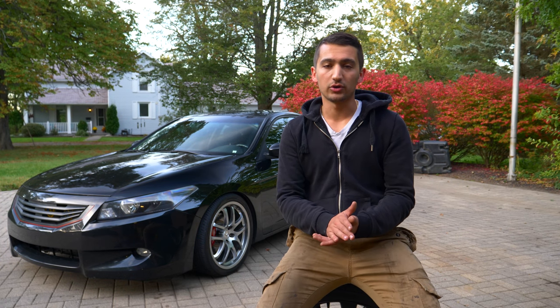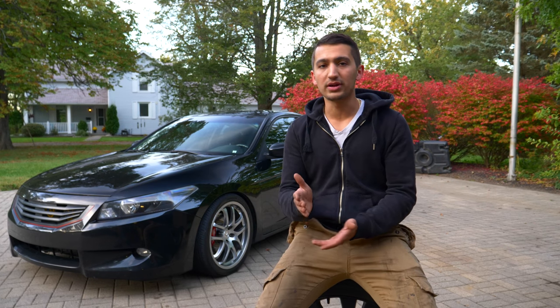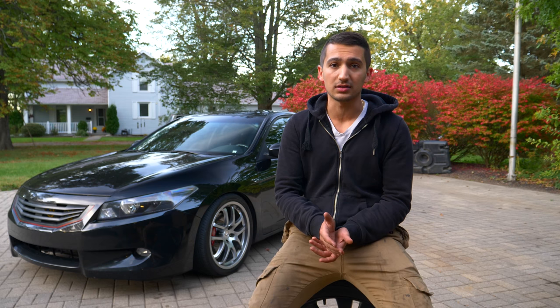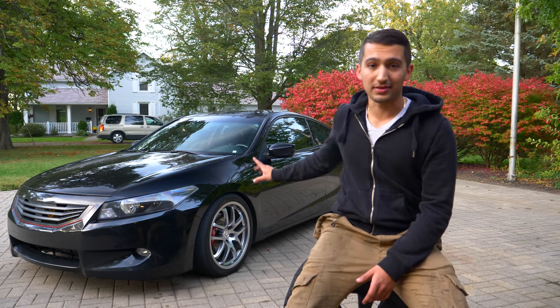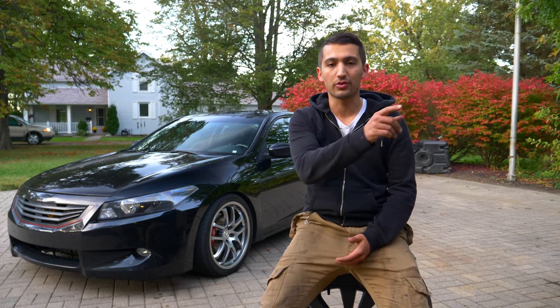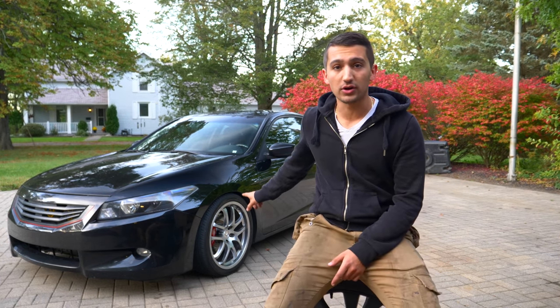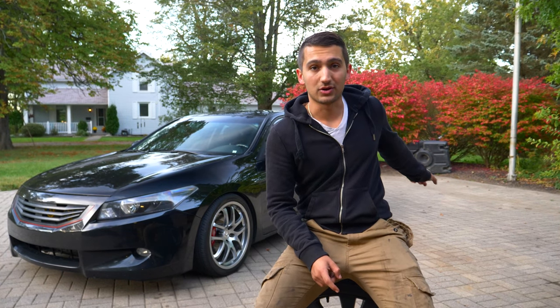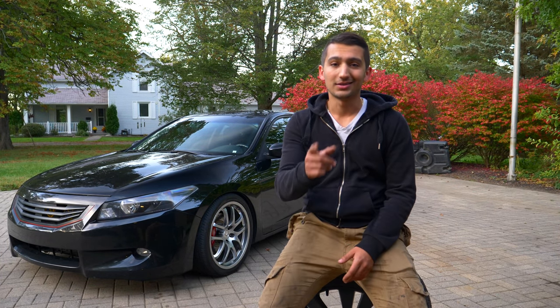I do have my stock suspension but I don't want to raise the car up four inches and go with stock ride feel just so that I save my coilovers. So I'm like, okay I want to keep my coilovers in, I want to protect them, but I don't want to damage them. How do I keep them from getting super rusty and how do I maintain this look? Well what I'm actually gonna be doing is throwing my car up in the air, putting it on jack stands and showing you what I've done so far to the front and what I'm gonna be continuing on doing with the back. I'm gonna show you the full process, stay tuned.